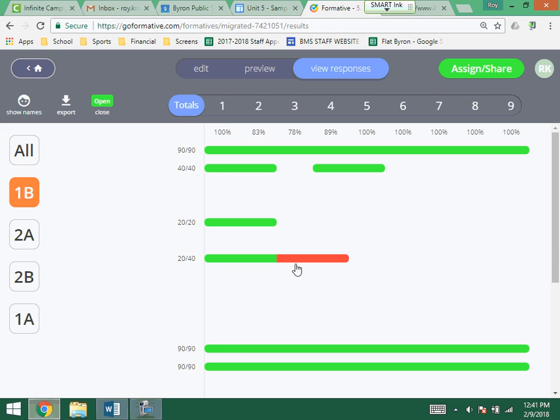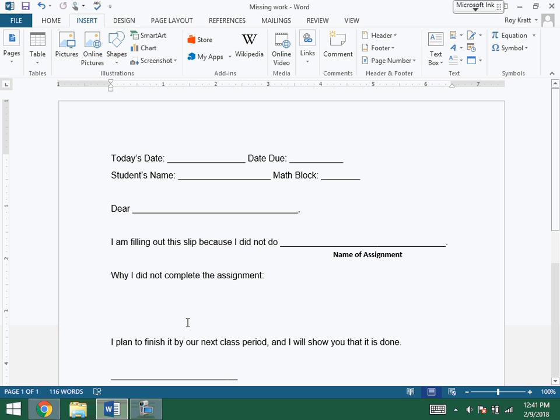So what we're going to do here is we're going to work on this sheet. I actually built this with my Block 1 and 2 classes today. They made up all these stipulations. They created all the ideas and put this together. They created and came up with all of the consequences that went with this. I just helped kind of type it all together. So we agreed on this.